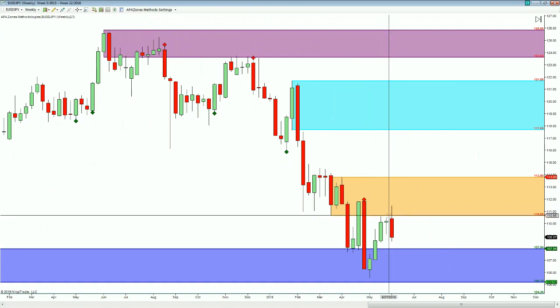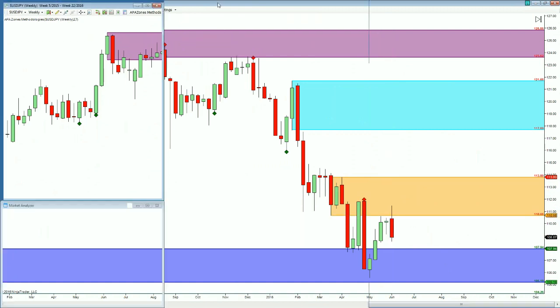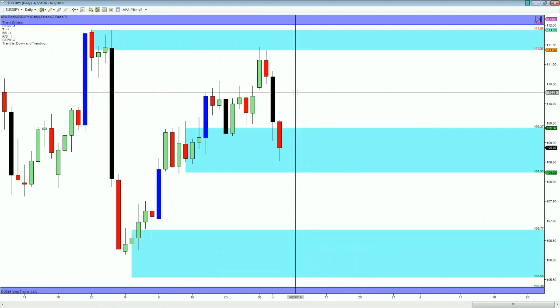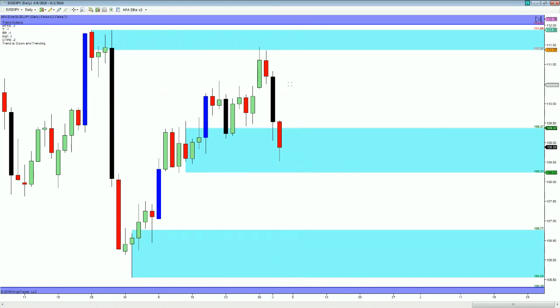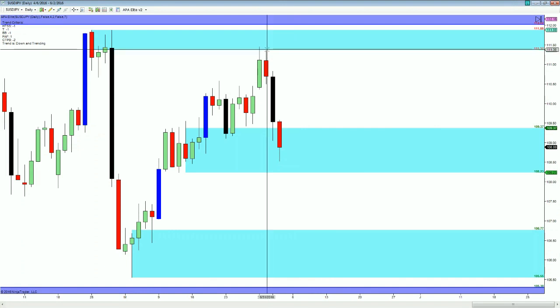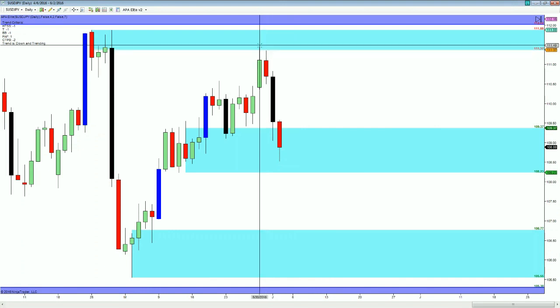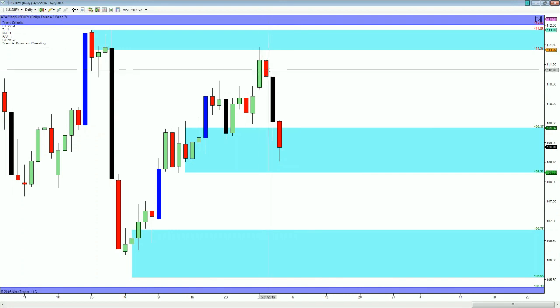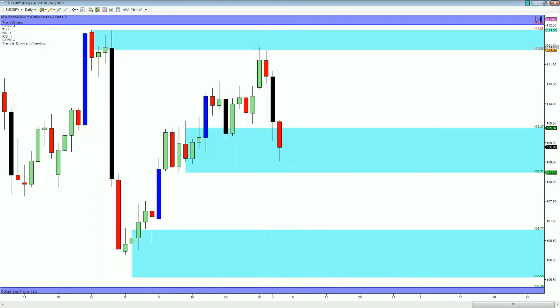So moving over to the UJ, you can see that we're bouncing off of weekly supply. This is the yellow zone, so it's been tested a few times here. On the daily, I thought this was really, really interesting. This market, we had a really nice inside candle here as price retested this just a couple days ago, and you can see that we basically had a very nice inside candle that was just barely at the top up here at this resistance level, and we've dropped back down into the daily level.